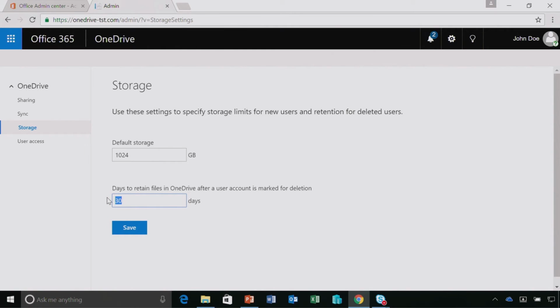Well, you can preserve those for up to 10 years and all sharing relationships remain in place, so the other people that were working on those files can use them, potentially download them, transfer them to SharePoint sites, and that in conjunction with the admin's ability to access OneDrive files means that you can really feel confident about preservation of data when a user account is deleted.